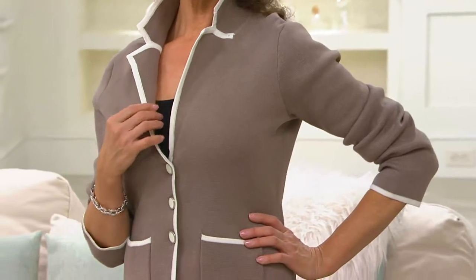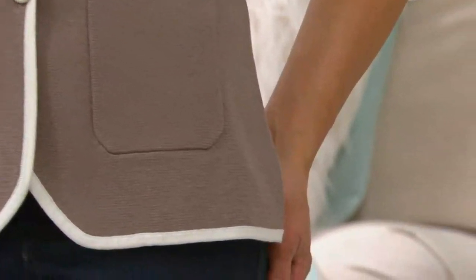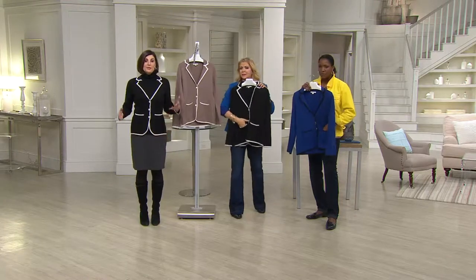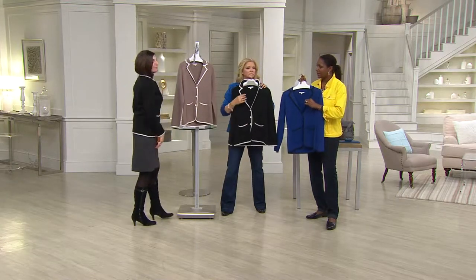This would be great for Easter Sunday, church, weekend activities — it's very ladylike, it's timeless, it's classic. Literally for a large part of the year you could wear it, maybe not on the hottest days, but you can wear it in a million different ways. This is what Liz Claiborne does so well — we give you a garment you can wear with so many items in your wardrobe, whether you're breaking up a suit or pairing it with a jean. You get that really well-defined tailored look, especially with the piping highlighting the seaming, plus incredible comfort.